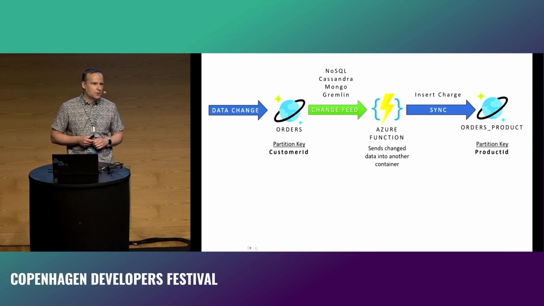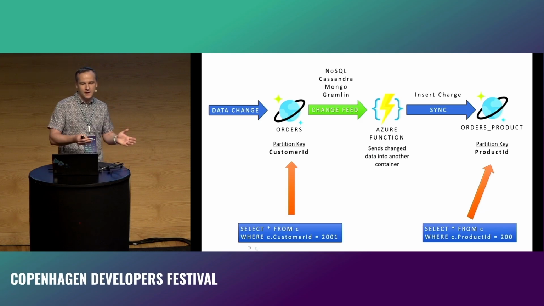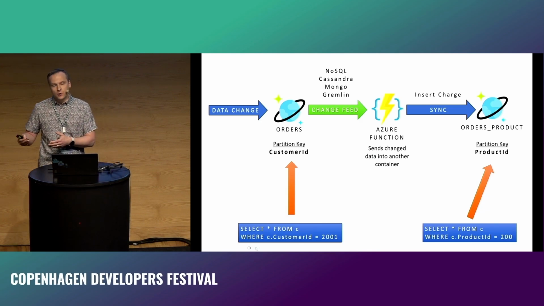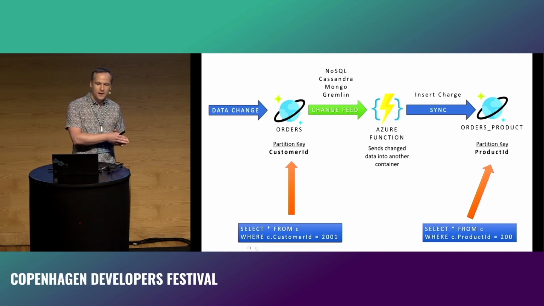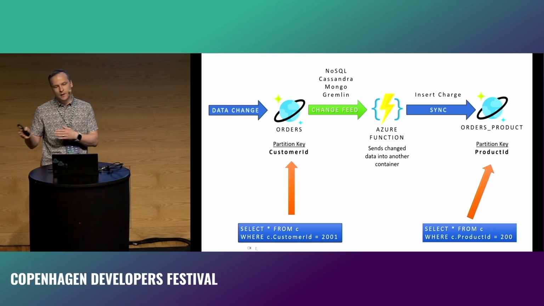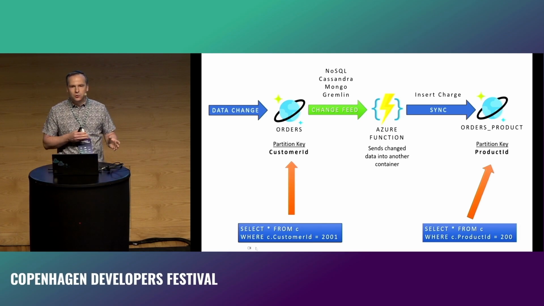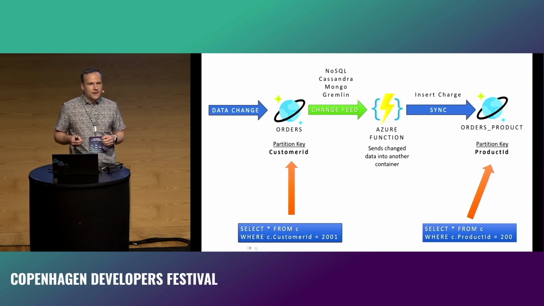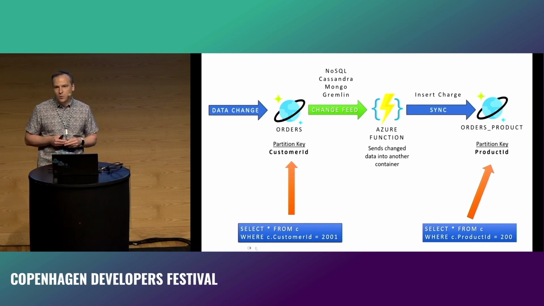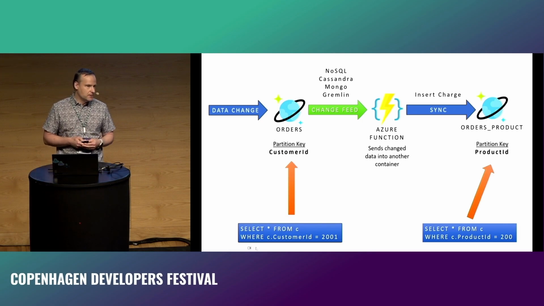You are going to get another insert charge here, which is fine because you are really going to save in the long term, because in this case, the query is going to be different. If you have the order ID, you are going to look at the orders container. If you have the product ID, you are going to look at the new container. So duplicating the data in NoSQL databases is the cheapest way to handle a situation like that, rather than trying to repartition or trying to find a perfect partition key in NoSQL databases, including Cosmos DB.